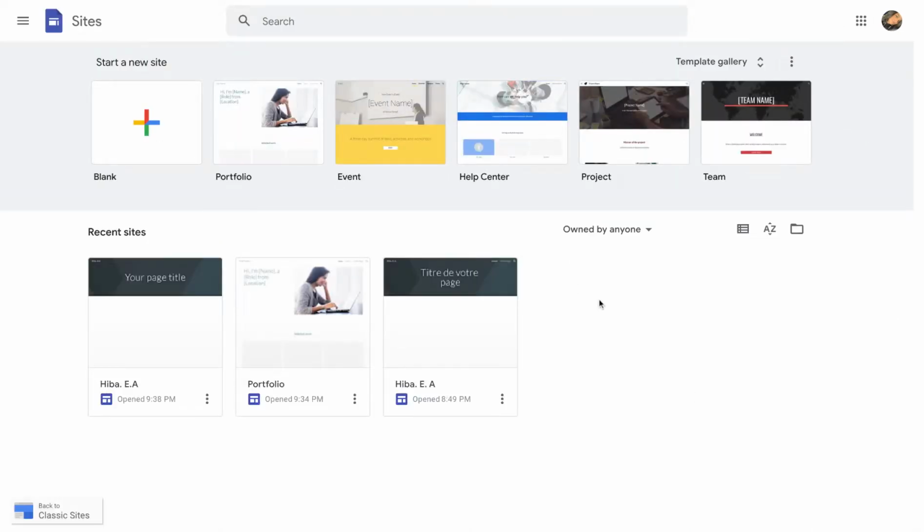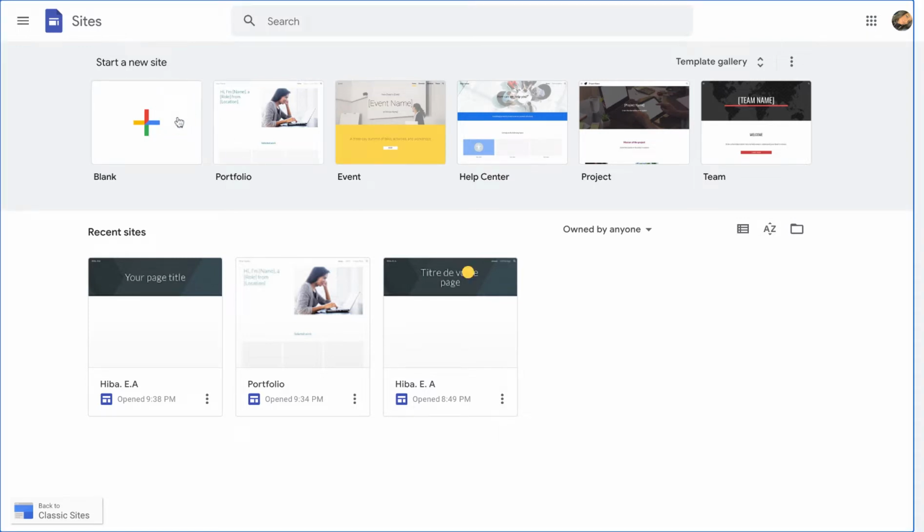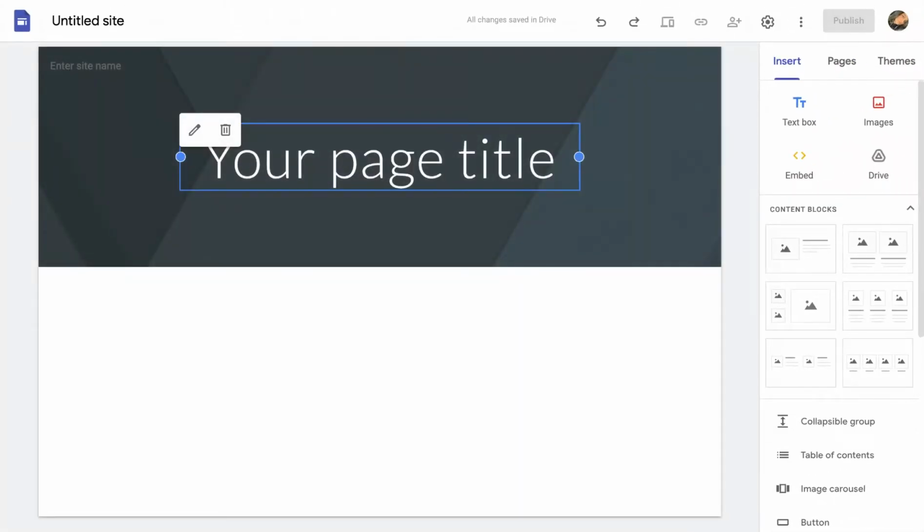Here, normally, if you have any e-portfolios or anything shared, they're all going to show up on this page. Mine is totally new, so I have none, only those that I tried to create first. If you want to create your own portfolio, go to the blank one to create a new one, or use the portfolio sample from Google. For me, I just did the normal one, simple, so you can add anything you want from your own creativity. Once you enter this page, you've created your own site.